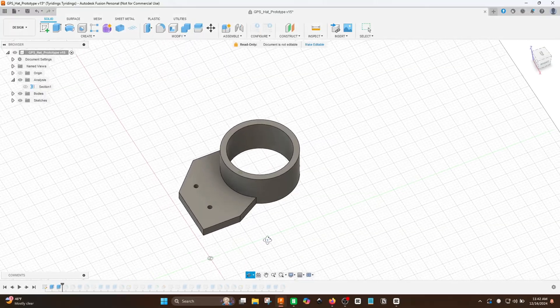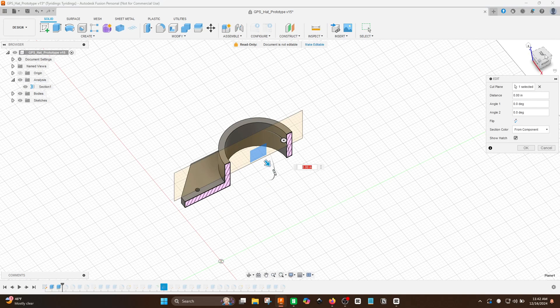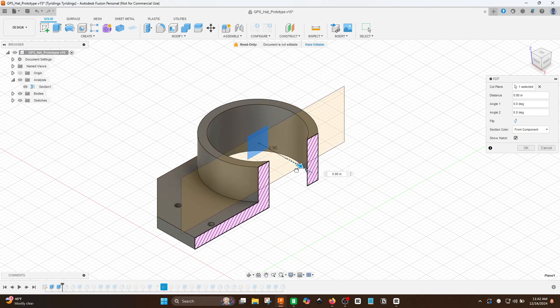If you've gotten some sketches out, great. If you decided to bypass that and get into modeling, that's okay too. This is a good time to do a rough brain dump — hop into your CAD software of choice and start coming up with some loosely stretched-out designs. You don't have to be specific with anything really; it's just brain dumping into a model. Now is also a good time to use a inspiration board or pin board with designs from other people you follow or products you've seen that have features you want to mimic. Fan out on early design ideas, whether you're modeling or sketching, and take some inspiration from others.